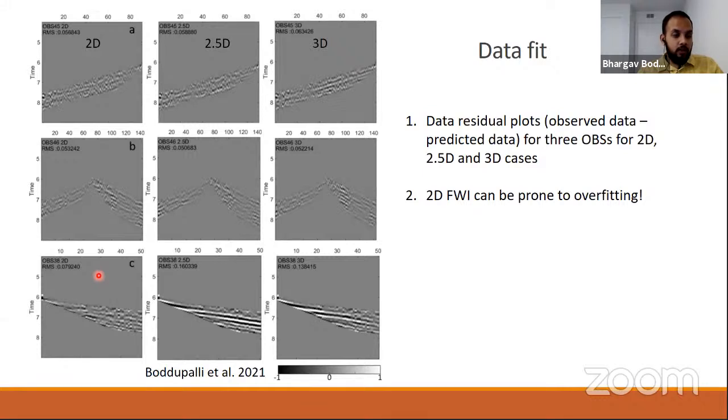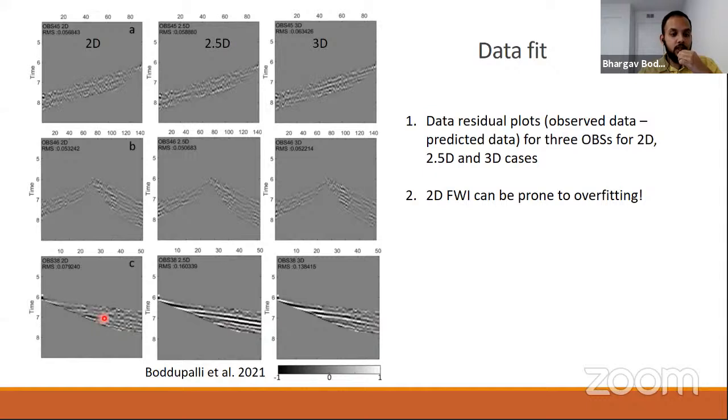When we recover the OBSs from the ocean bottom, we try to estimate their locations by using the arrival times of the direct arrival. So if there are time shifts in the direct arrival, you will have large uncertainties in the OBS location. OBS 38 had very large time shifts, so it had larger uncertainty. In that case, we actually expect very strong residuals, which we can see in the 3D case.